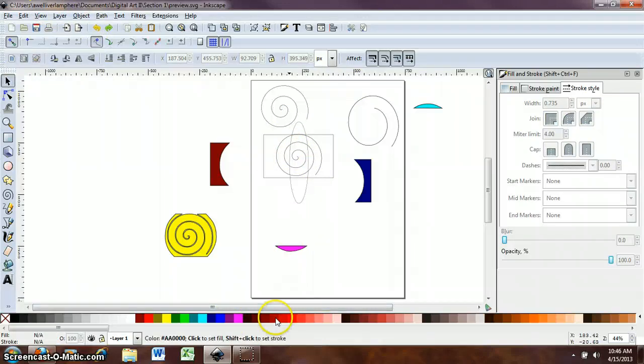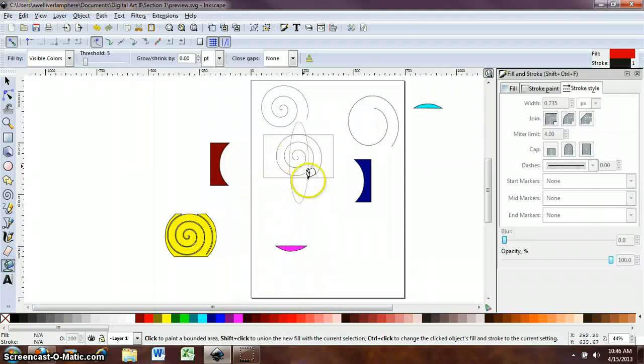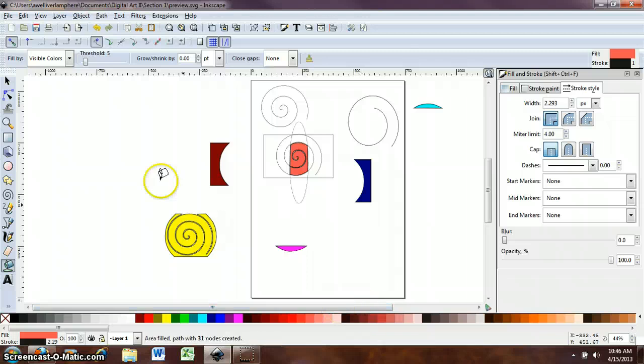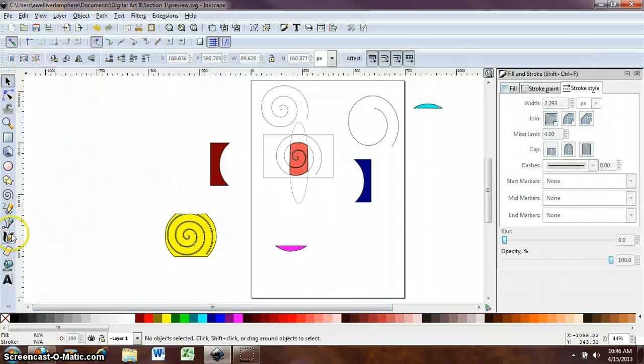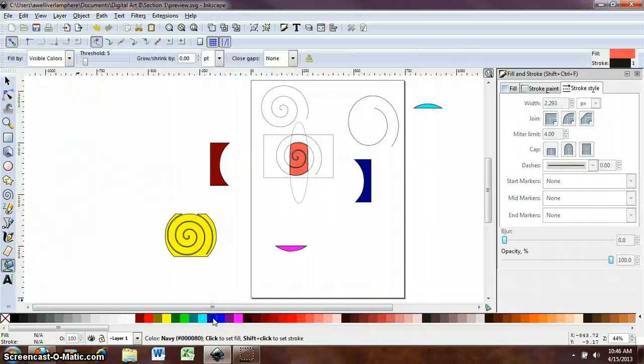Always make sure that you have that unselected before you grab your bucket, because whatever's selected at the time, it's going to apply that to. So you want to deselect every time that you go to apply a color.